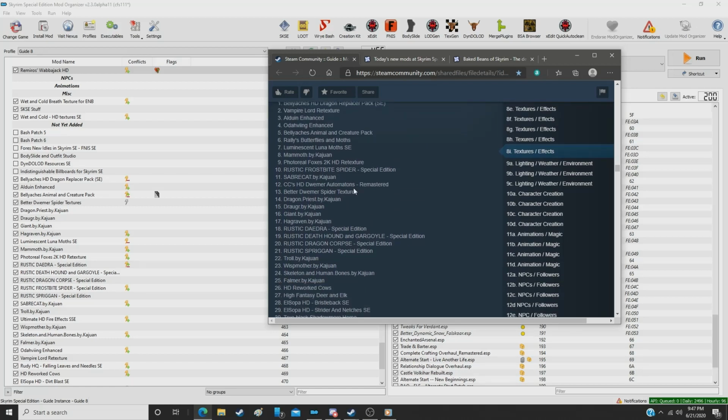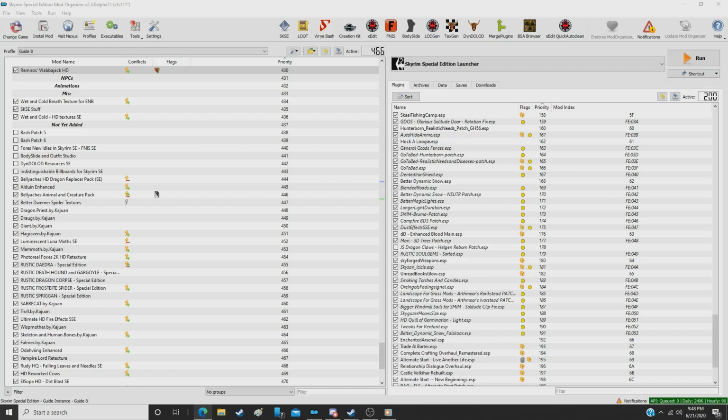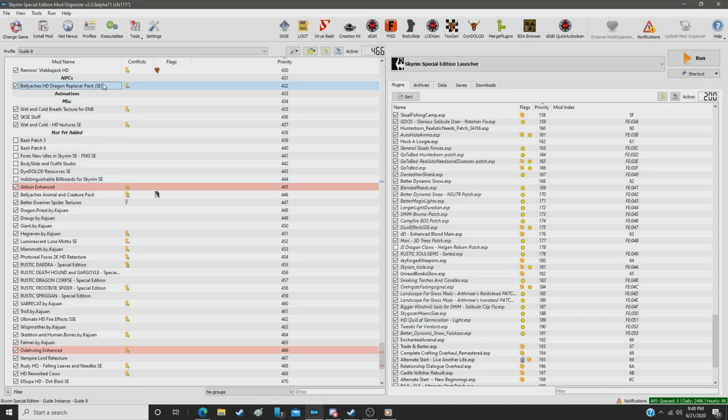Okay. Hang on, I'll be right there. Okay, we got that cleared up. Had to hit refresh on the phone real quick. Alright, so NPC separator comes next, and Bellyache's HD Dragon Replacer.